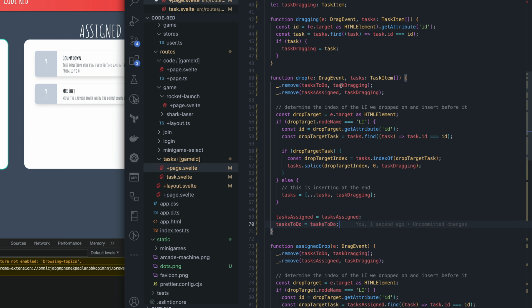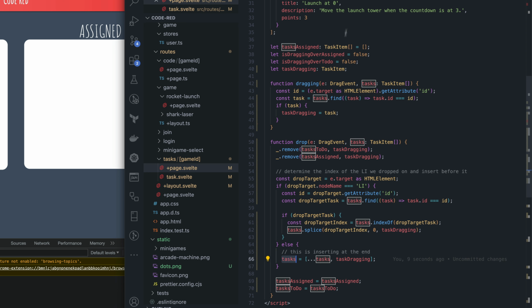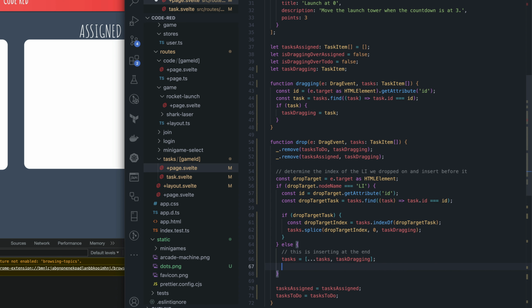And we have a bug. So let's figure out what that bug is. Okay, so that bug is because of how we are adding it to the end. In this case, this is setting a local variable, which is this tasks here, and that's not what we want to do. We actually want to add to the main array. This is just modifying this local scope tasks. So we actually want to take tasks and not redefine it here in this scope, but we want to add to it. So we actually want to push tasks dragging instead.